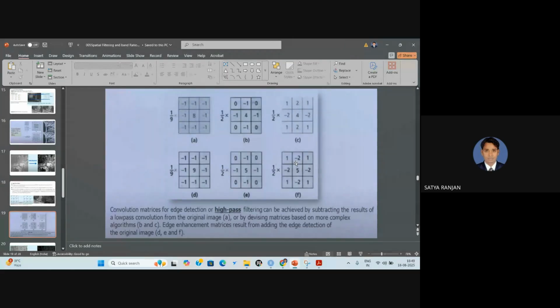A kernel generally consists of only a 3 by 3 matrix with some values. It is multiplied with the image pixels. The image is also in matrix form. Each image is constituted of rows and columns, and a lot of pixels. They are arranged just like these kernels, and these values are multiplied with all the values of the satellite image. These are some examples of high pass filter kernels.